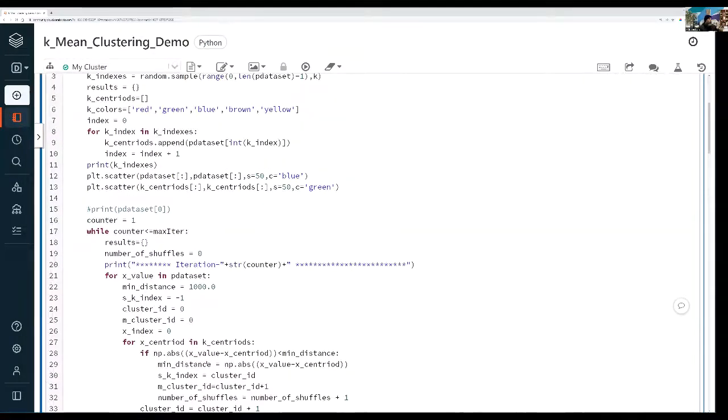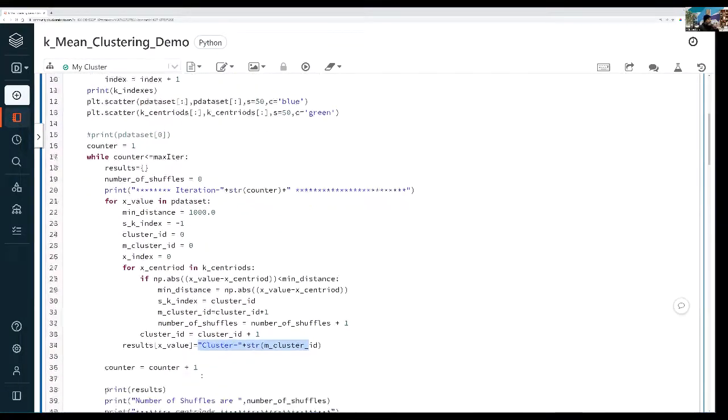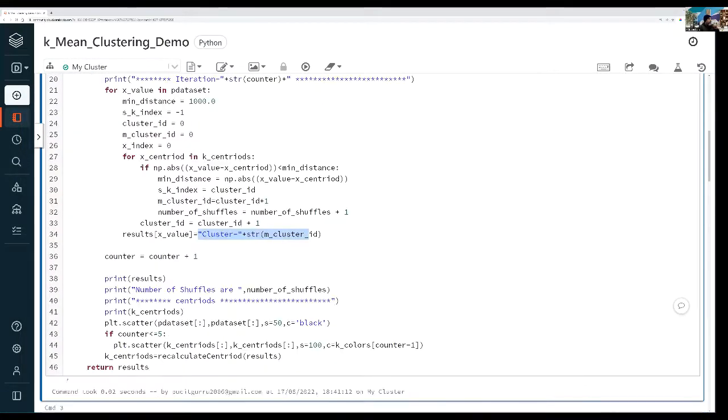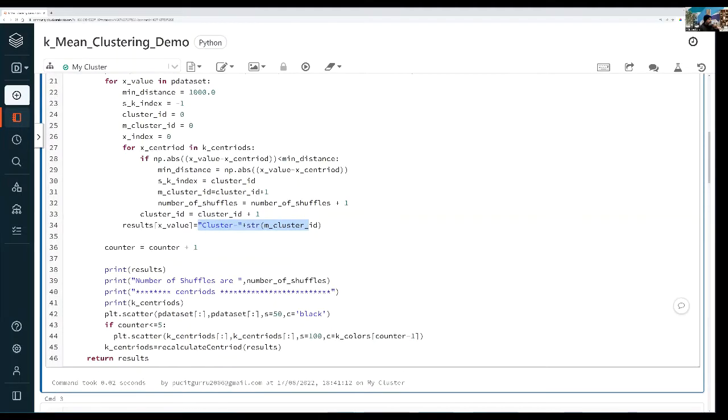But before I go back into the loop, I need to do a couple of things. My first thing, I need to see how many shuffles I'm doing. Every time I'm replacing the minimum value, that's more like a shuffle, because I can see a point is moving from one cluster to another, since we are replacing the minimum distance value.